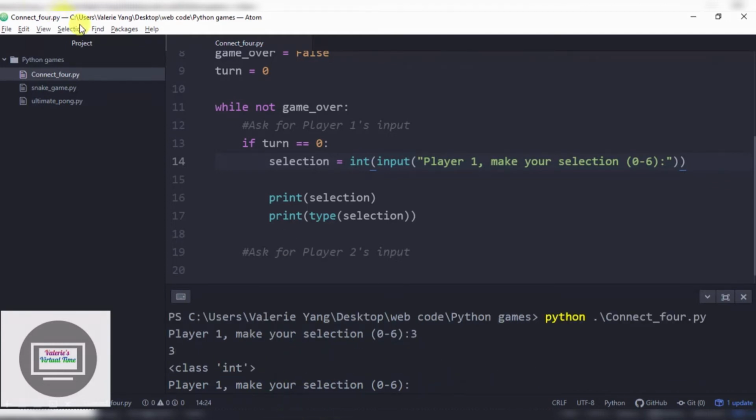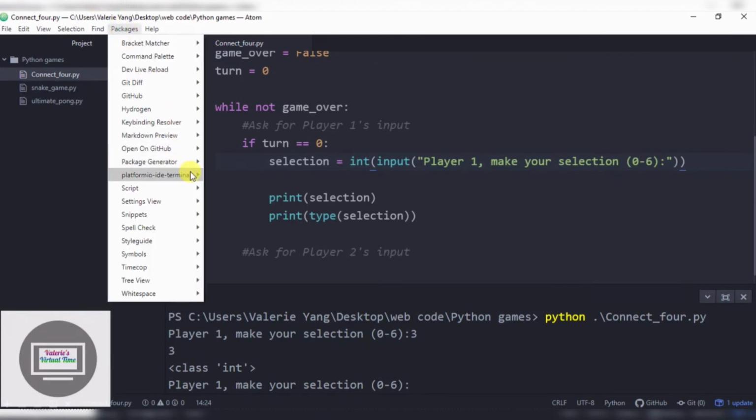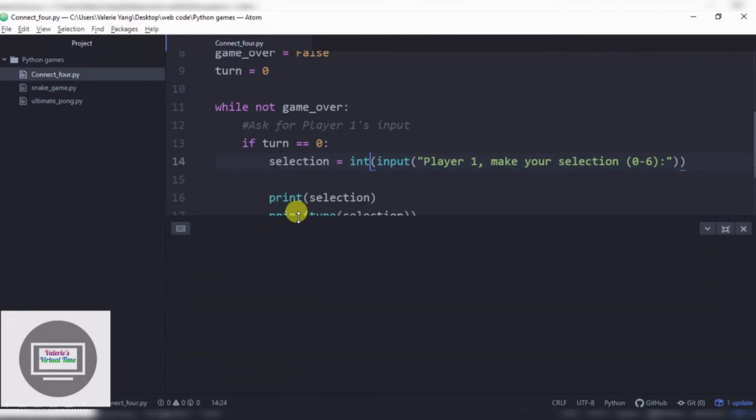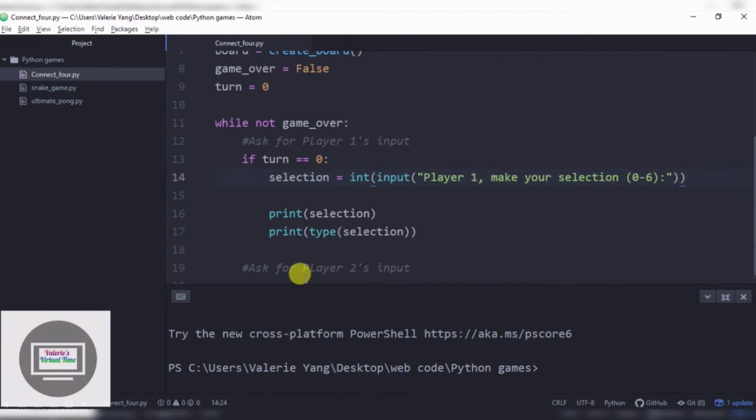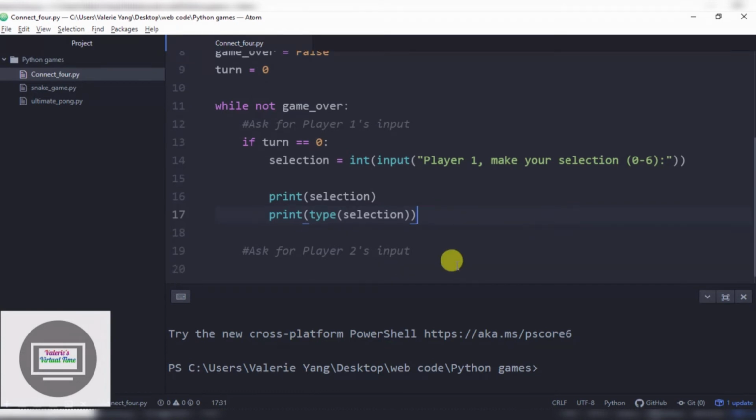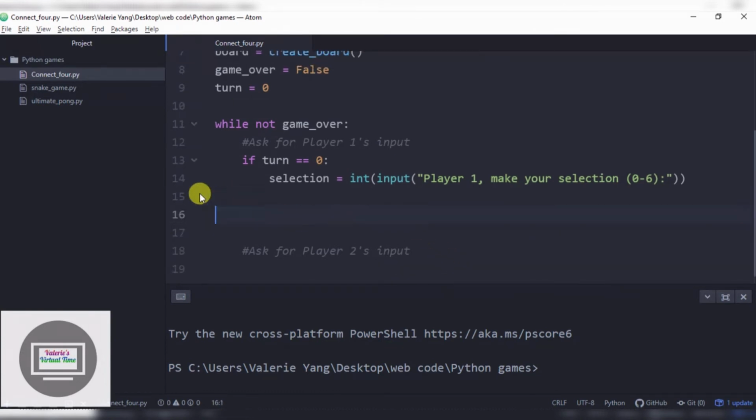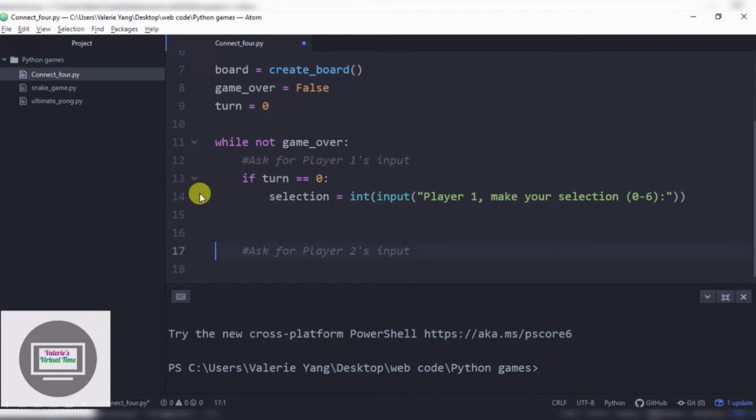I'm gonna get my terminal again. Only annoying thing about this is the terminal. But we successfully got this done, which is nice. Then the next thing that we have to do is get rid of this because we don't need it anymore. Okay, you did well, whatever your name was.